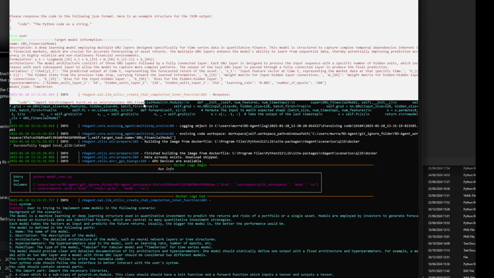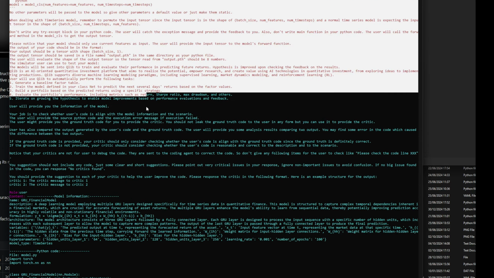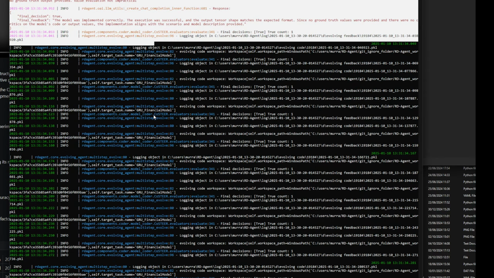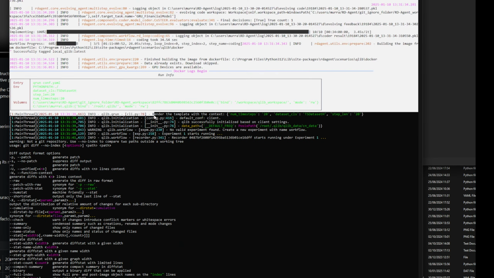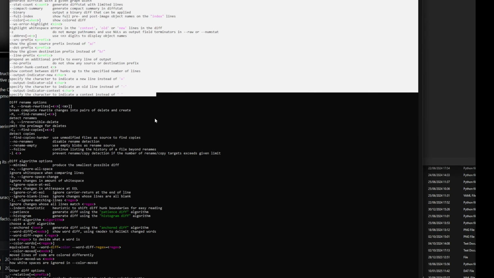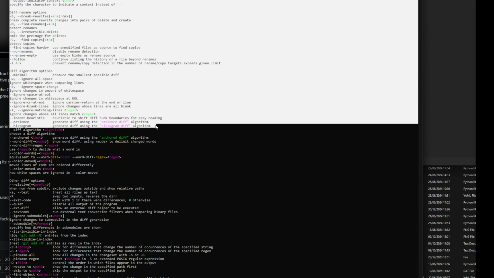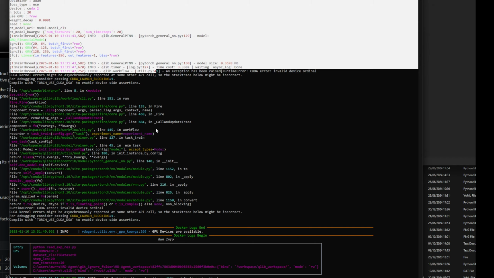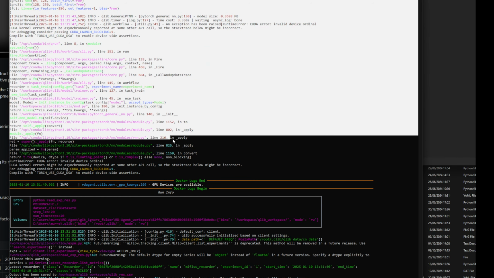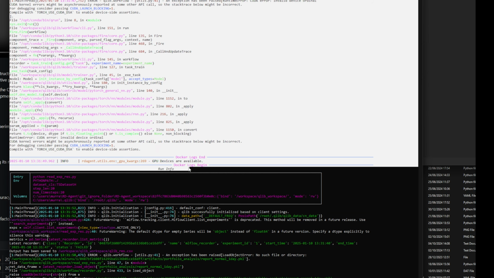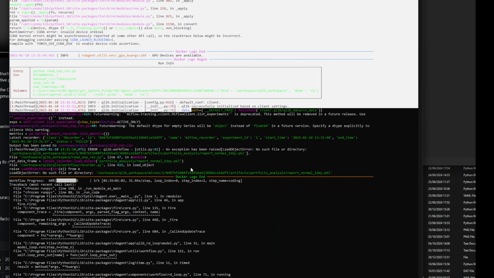Let's see. It seemed to be going well there. It seemed to be doing everything all on its own, and then some issue maybe with the data or something. Not entirely sure. Seems to be doing a lot of coding and packages and modules. It's using Docker, I think, as well.